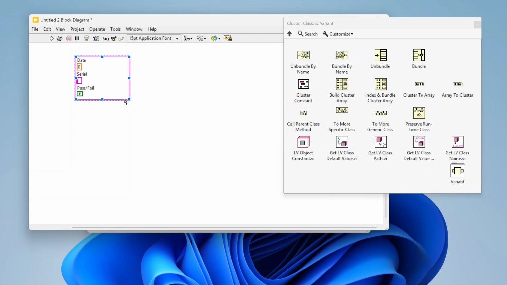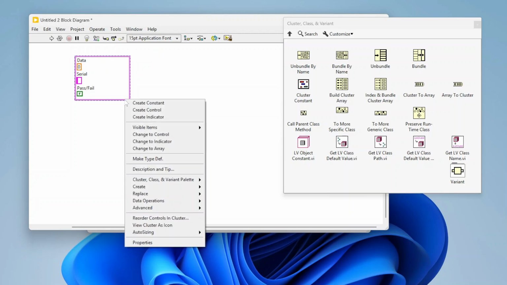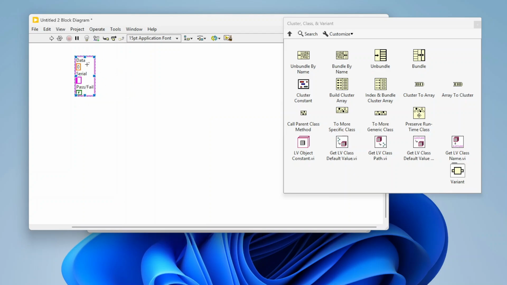Now there's some styling things I wanted to show you. So if I select my cluster and right click on it, there is this auto sizing option. So there's a few options. You can do size to fit, which is basically just going to make the cluster fit around the stuff exactly how you've laid it out, which is sometimes nice for like front panel stuff. Typically on the block diagram, I want it to arrange either horizontally or vertically. So it'll automatically organize the stuff inside of the cluster for me. So I'm going to do vertically. You can see it automatically kind of cleaned it up, scooted everything to the edge, and shrunk that down.